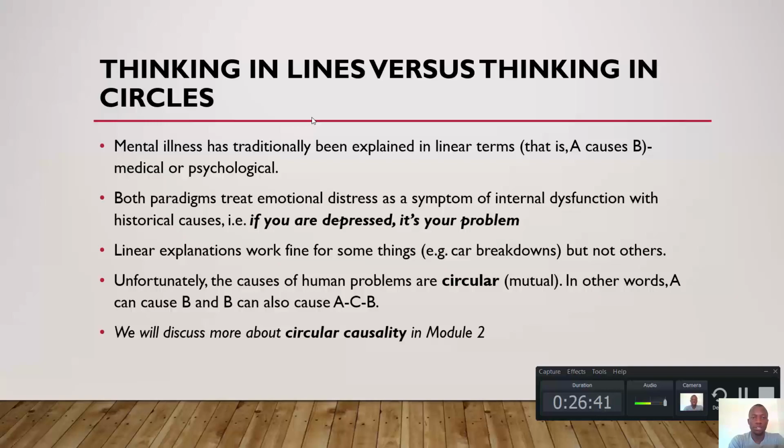Another conviction was breaking linear thinking versus thinking in circles. A lot of the field of psychotherapy traditionally, and mental illness in general, has been explained in linear terms. Linear basically meaning, think of it like a line. A causes B. You have a cough, this is a medicine, and you're fixed. You have depression, this is a medicine, you're fixed, you go, right? But for those of us that might have experienced mental health, we know that linear explanations might not work.